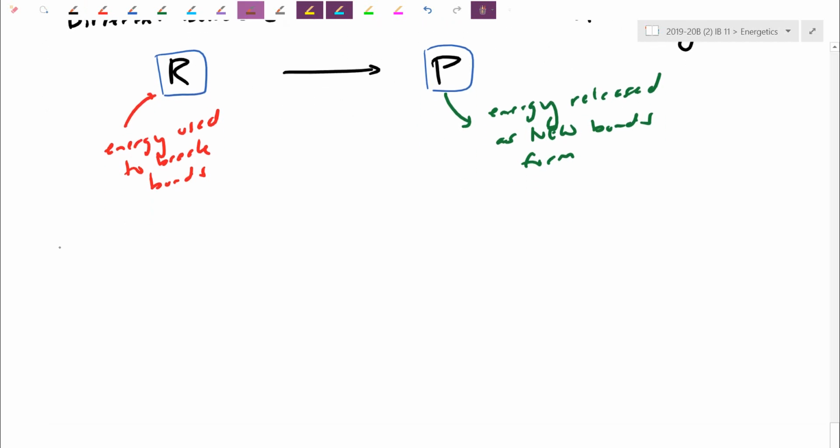So I'm going to introduce to you our main term for today here. We're going to call these ones here average bond enthalpies. These ones here will be found on table number 11. We'll look to it in just a second here. Lots of definitions in this chapter, but fortunately most of the definitions have the same structure. So there's a couple things you want to mention here.